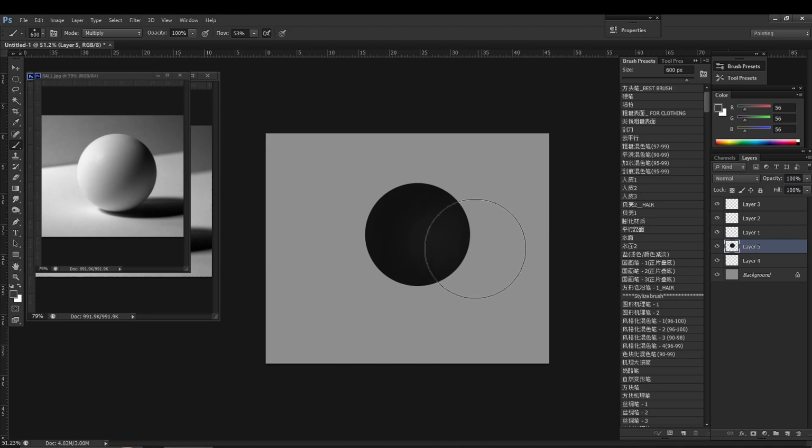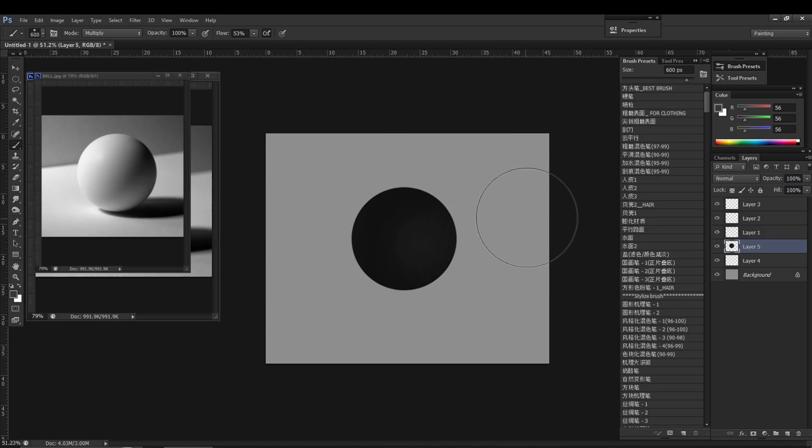Before that we need to establish, press Control to pull the sphere to the center. So before that we need to establish the light here. So from the background there's actually light hitting here.